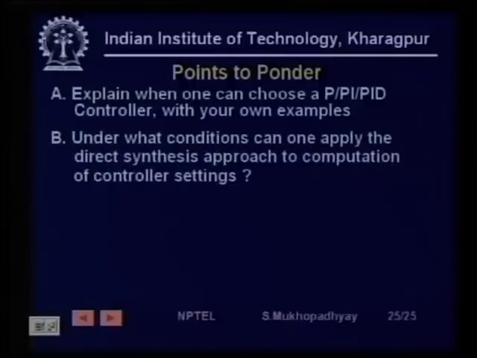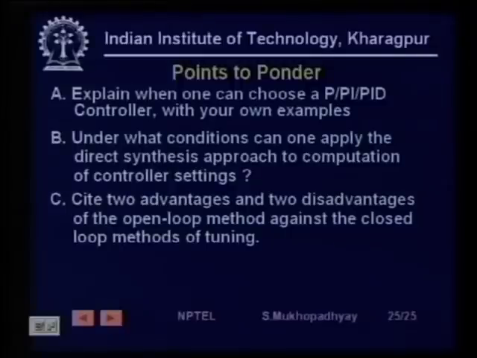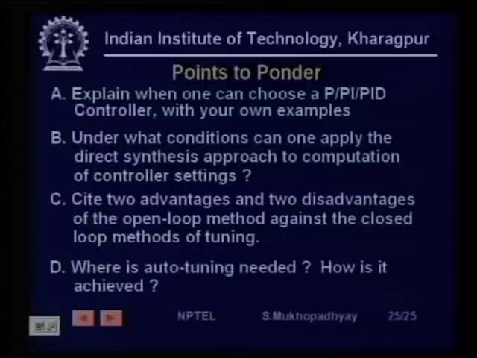Then under what conditions one can apply a direct synthesis procedure, in your application processes, whether you can apply it or not, and why. You can also cite two advantages and disadvantages of the open loop method against the closed loop method, and finally you can find under what situation an auto tuning feature will be needed and how auto tuning is achieved.